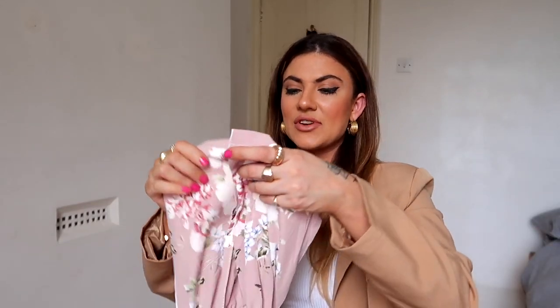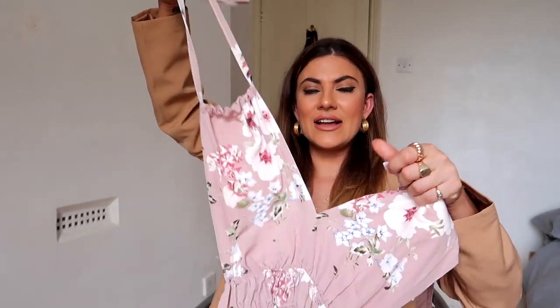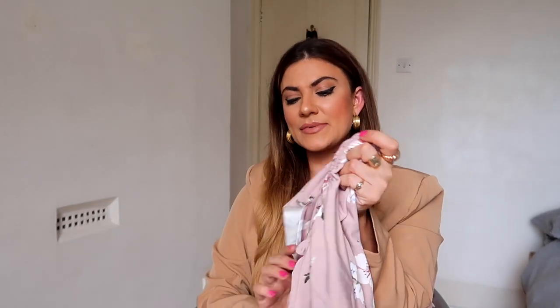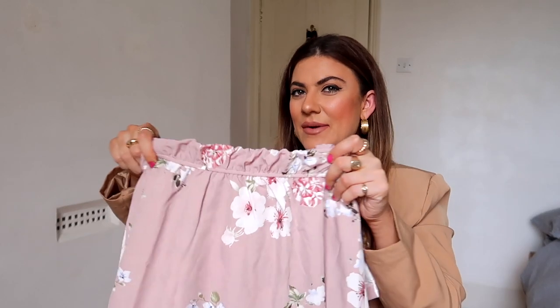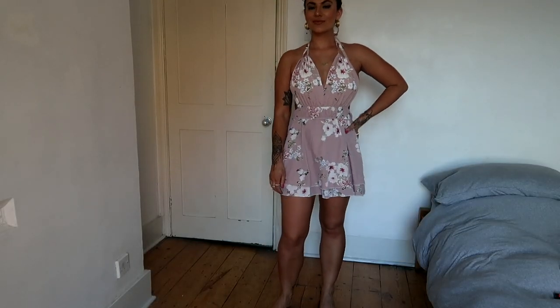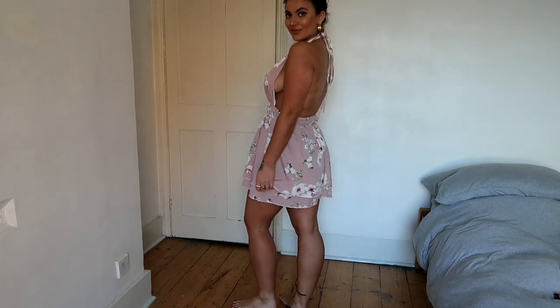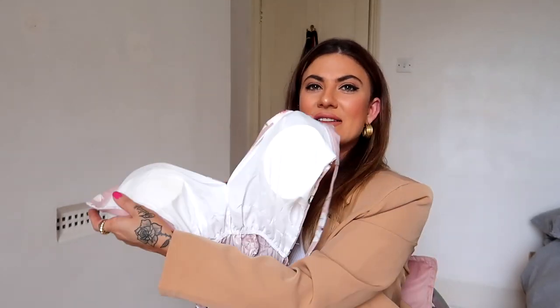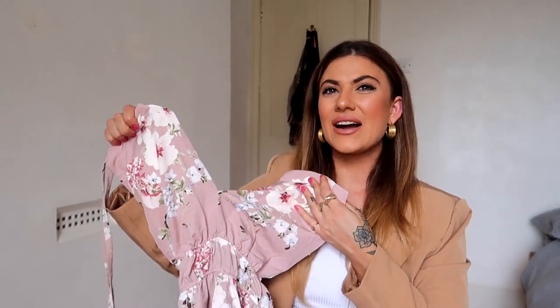This next one is adorable - it's a little dress. It has these little elasticated sections in the center, double elasticated. I like that it's nice and stretchy and fits you well. This is very cute - I've tried it on with some high shoes and I really like the vibe. I feel like this with a tan, some light pink nails, cute hair - it's very like a little ditzy floral dress, perfect for brunch. Absolutely love this one.